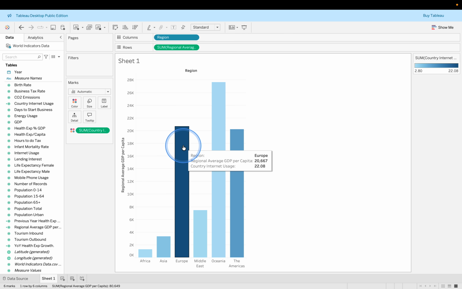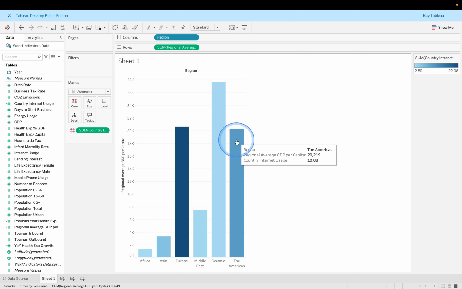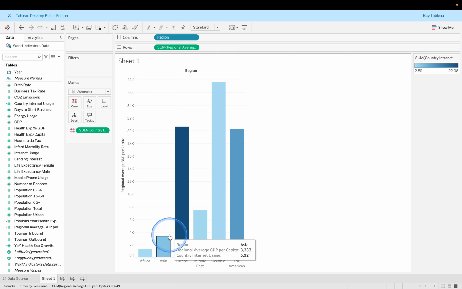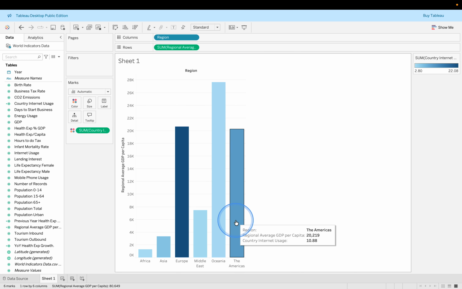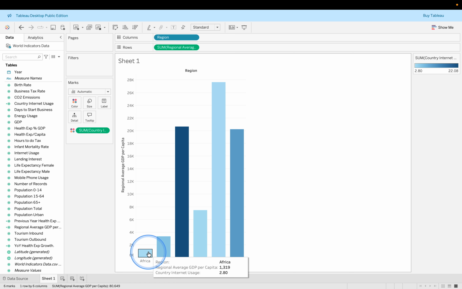So you can see the internet usage, and we can see one of the highest is the region of Europe, followed by the Americas, followed by Asia region, Oceania, Middle East, then Africa.